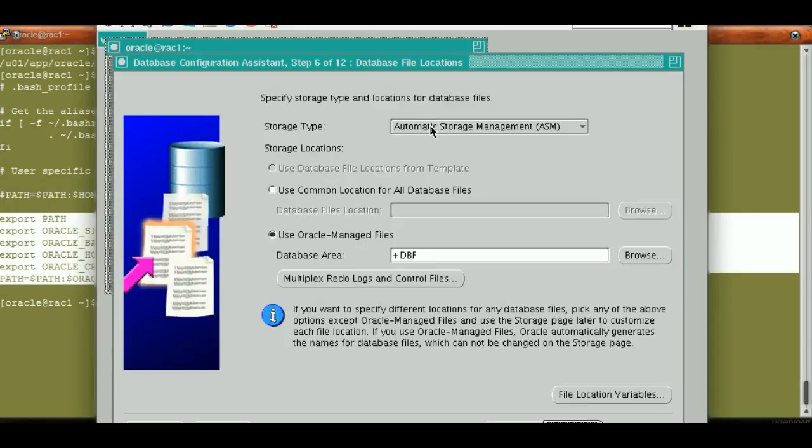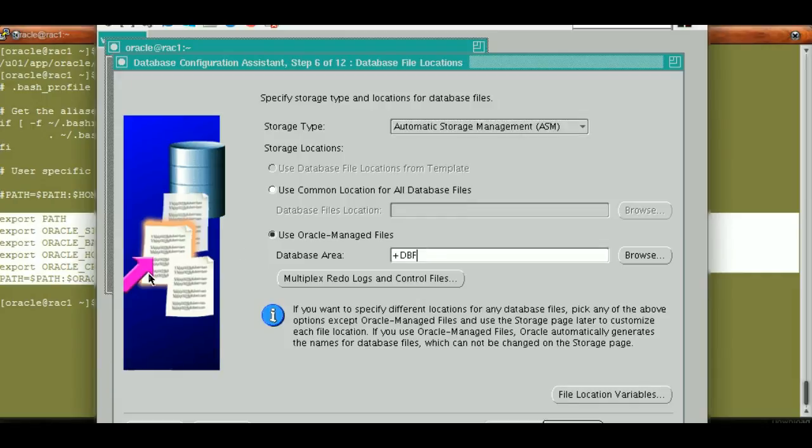Here my storage type is automatic storage management, not a cluster file system. Now use Oracle Managed Files because I use the ASM instance, so that's why I'm taking a DBF location.